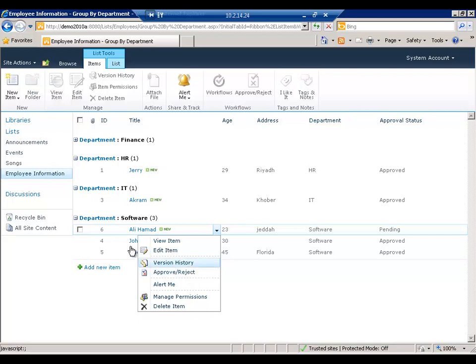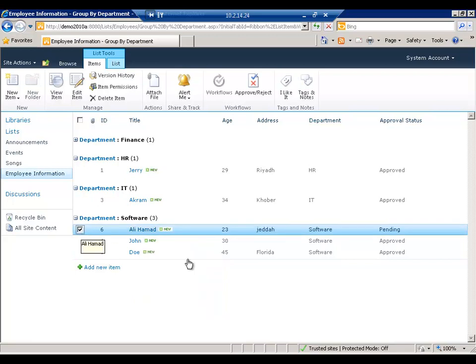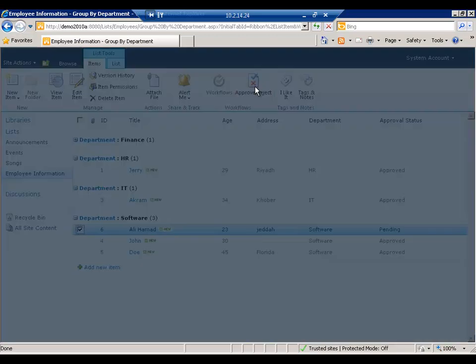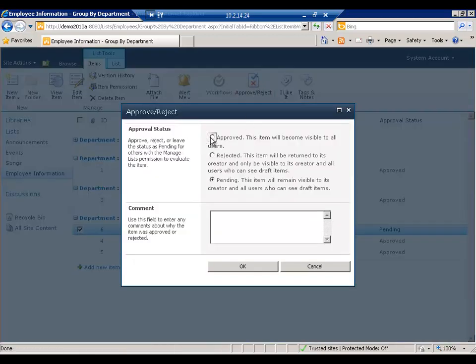Another thing that you might notice, which is very cool, is that let's say you have 5 items to approve, you have the option to select all the items and click the approve and reject button from there. So I really love this option because it gives you the power to not go and see all items one by one. So once you click on approve, you will find these 3 options.